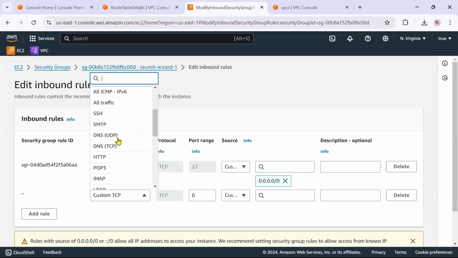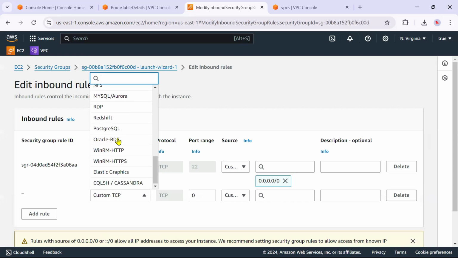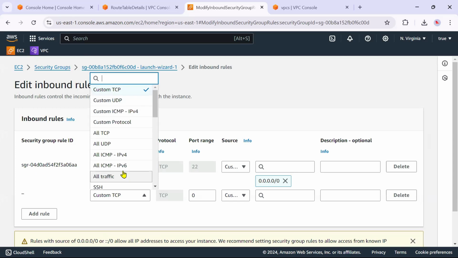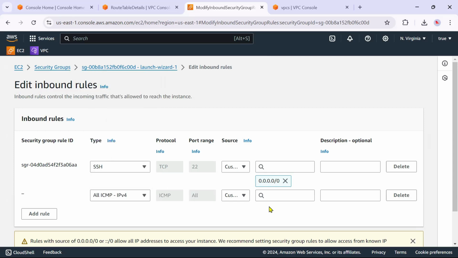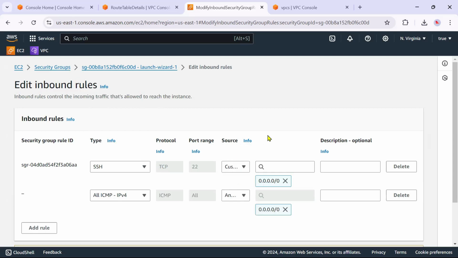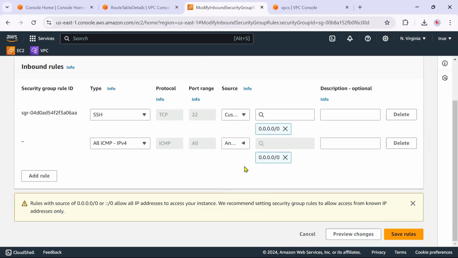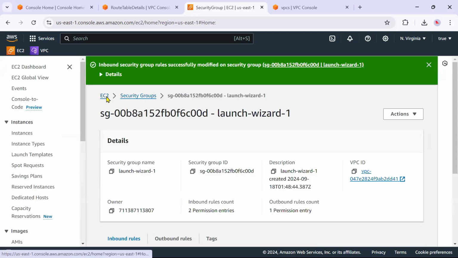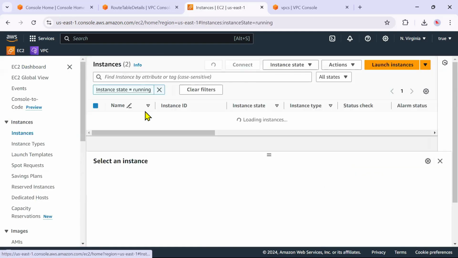If you come down, you can see one rule: All ICMP IPv4. Click on that and select IPv4 here, anywhere IPv4, and save rules.